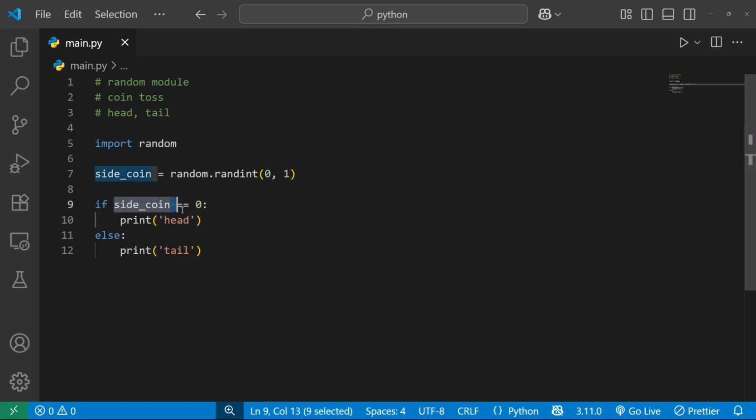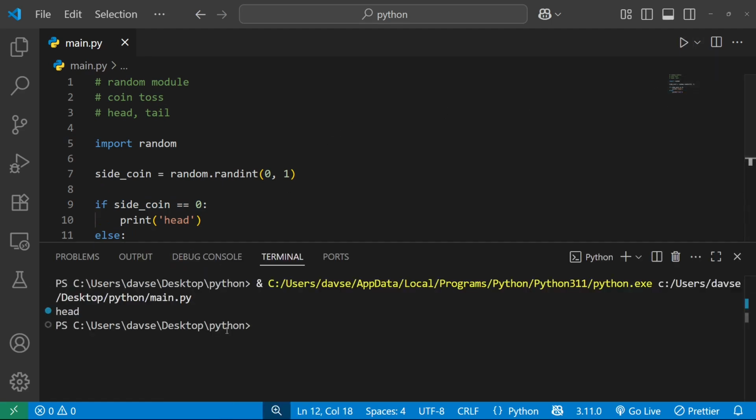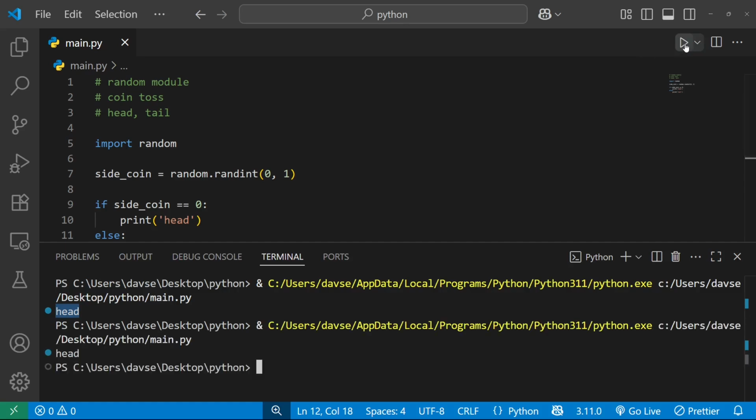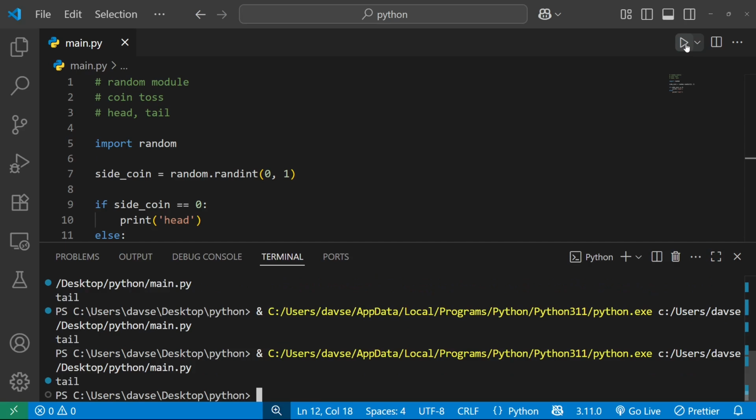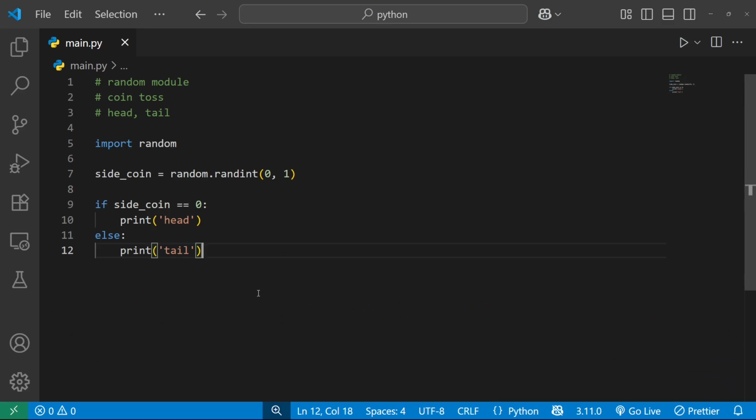If side_coin is 1, it means the condition is false, so the else branch will print tail. So we can try: head, head, head, tail, tail, tail, tail, head, head, head, and so on. Okay, I hope you understand.